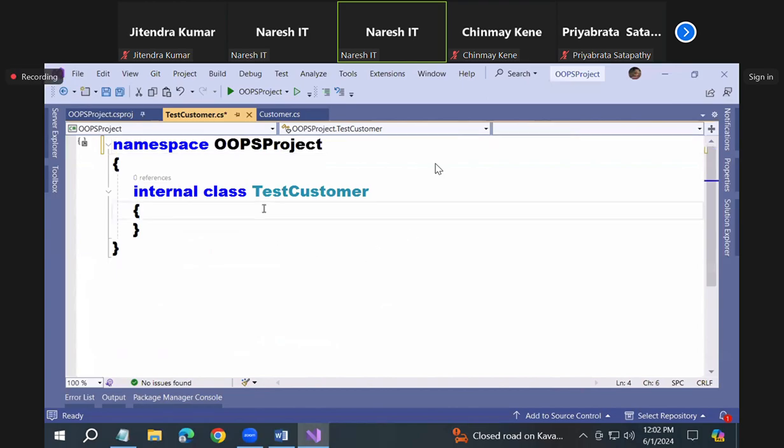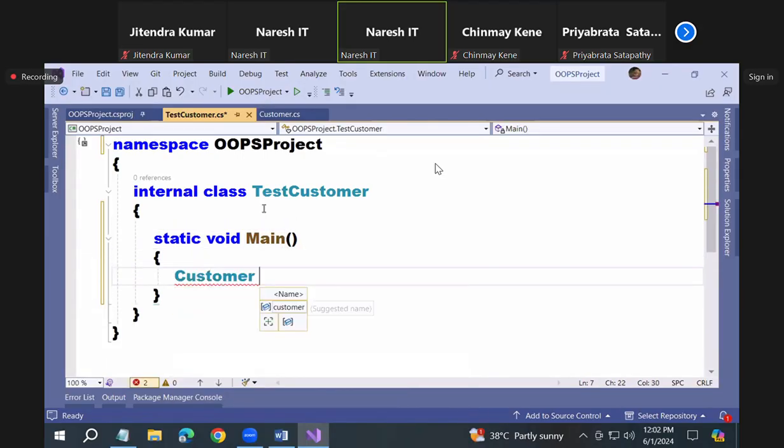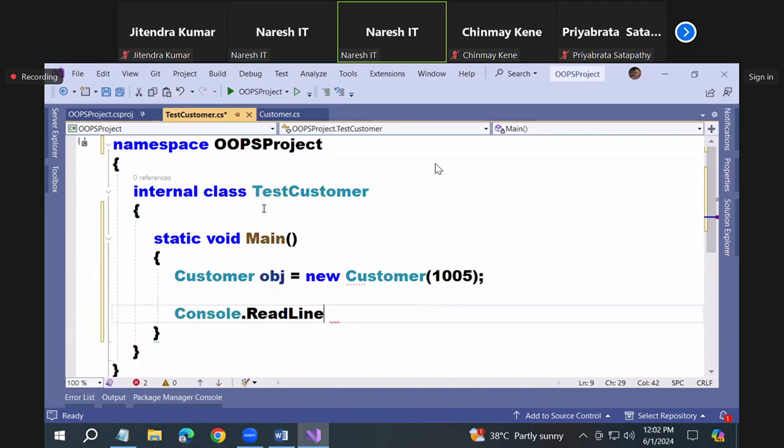And now here I'm writing a main method, creating the instance of the customer class, passing the customer ID. Is that clear?